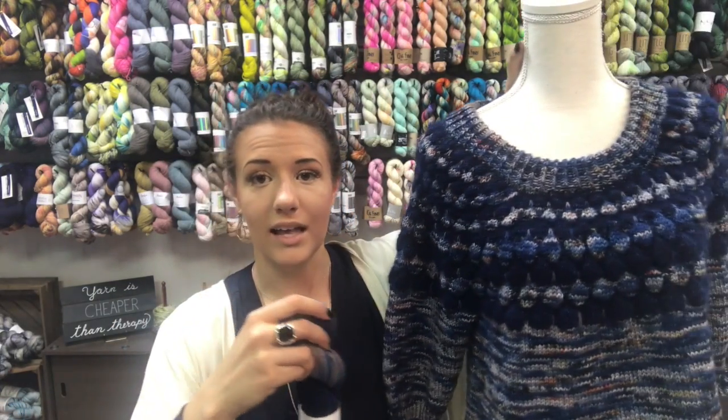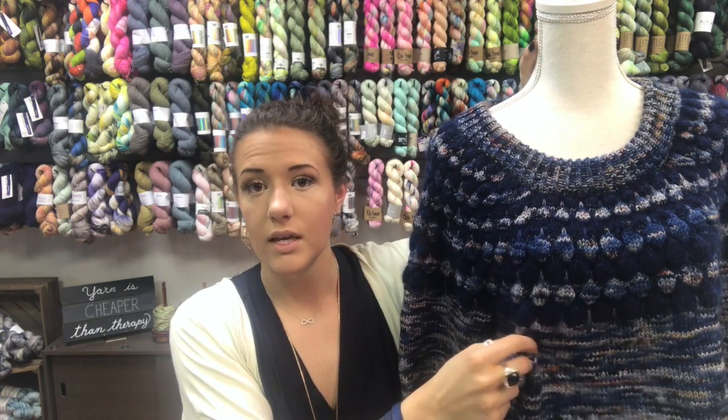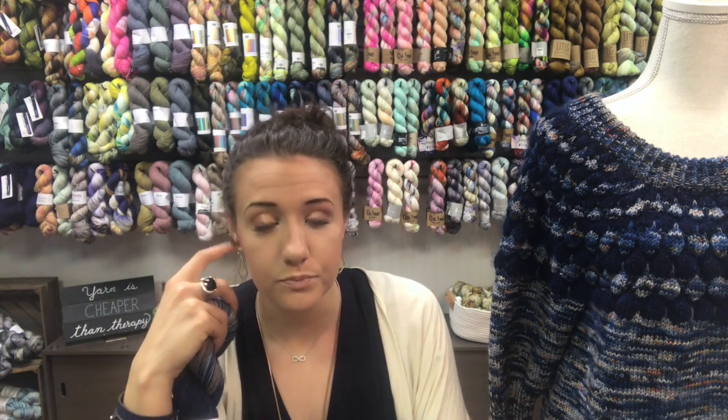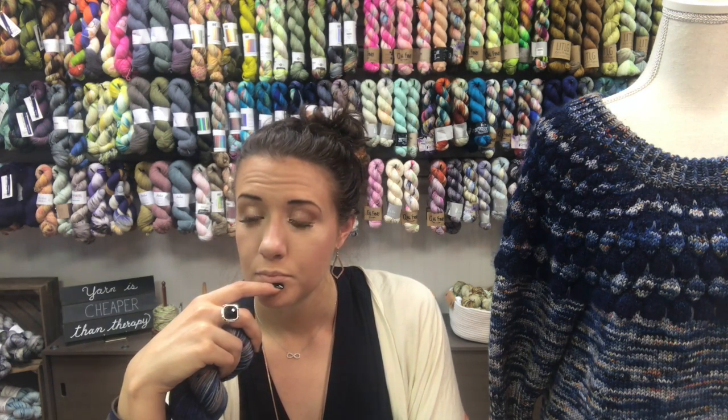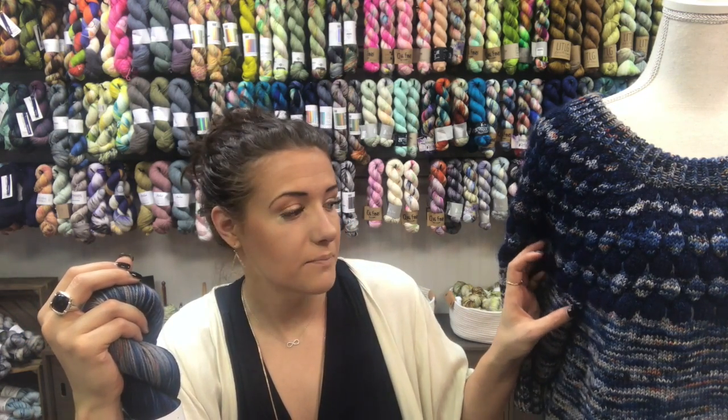So this is the Bubble Sweater. I used the Potluck custom for the body and for the dark blue bubbles, the texture, I used Her Majesty's Navy by Red Stag Fiber and held a strand of some Hedgehog mohair that I had laying around at the house. It was only about half a skein's worth of ink, so it's really dark navy blue mohair, and it was plenty, more than enough. Even the skein of Her Majesty's Navy, I used up probably two-thirds to three-quarters of a skein. So if you've used it as an accent and have the majority of a skein left, or whatever your contrast color is going to be, most likely it'll work.